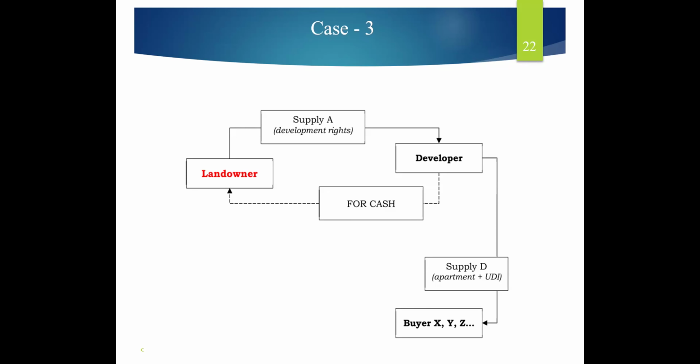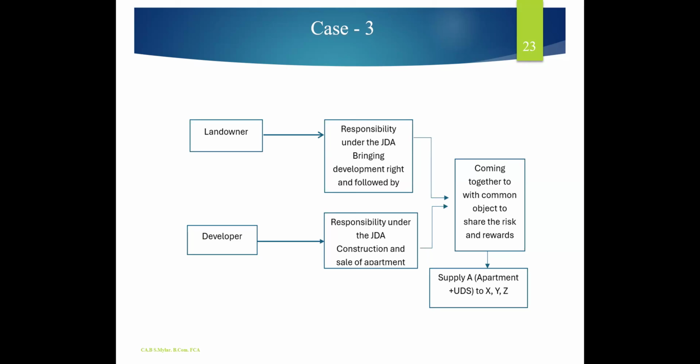If you go with this school of thought, what happens? There is a TDR, and as on the date of 4C, the developer has to pay RCM on the TDR, subject to the exemption notification, which we are aware of. That is one. So we'll discuss the second school of thought. One, the landowner and developer, with a common object and with the object to share the risk and rewards. Both developer and landowner come together to take the risk and rewards from a particular activity.